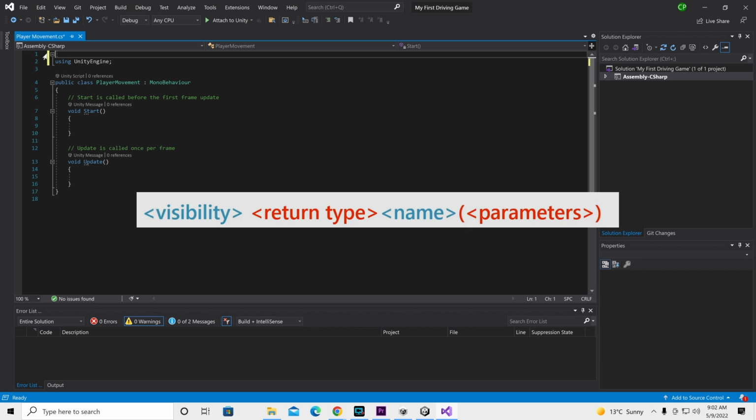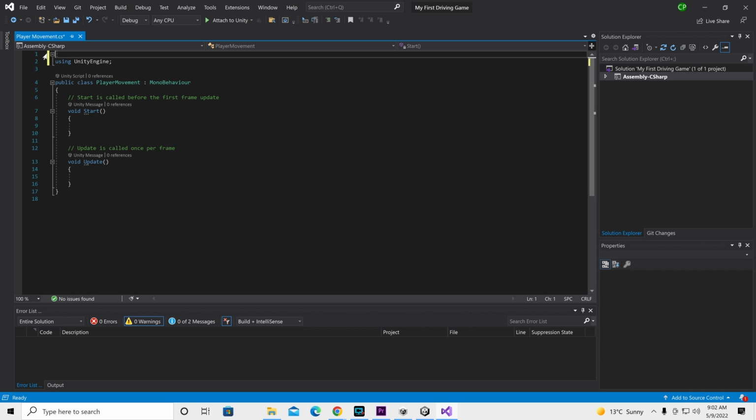The visibility of a class, a method, a variable or a property tells us how this item can be accessed. The most common types of visibility are private and public, but there are actually several other types of visibility within C#. The return type can be either a double, a string, a list or any object. Then we define the name of the function. If the function needs to take some parameters, then we define the parameters within the normal brackets. By default, we have a start and update function placed in our script. Code placed in the start function will run once the game starts.